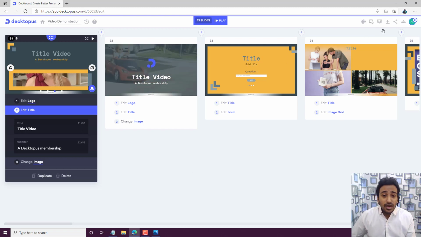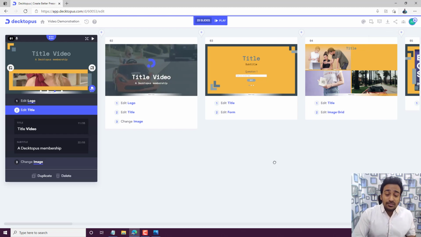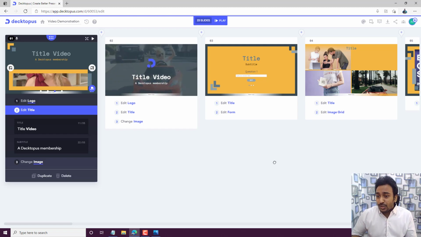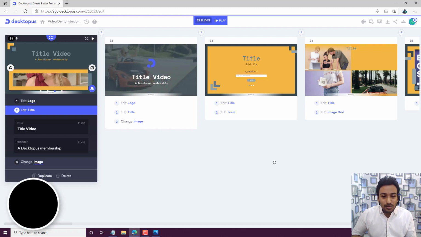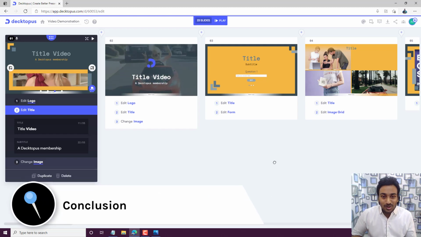And also, as you can see, now we can export to PPT. Now they are working on importing PPT also. So those are the coming soon features as of now. If you're watching this video at a later stage, most of them would have already been included. If there are any changes, I will update the video description. I think I covered almost everything in this video which I wanted to go through.